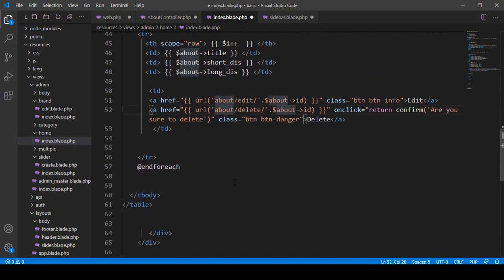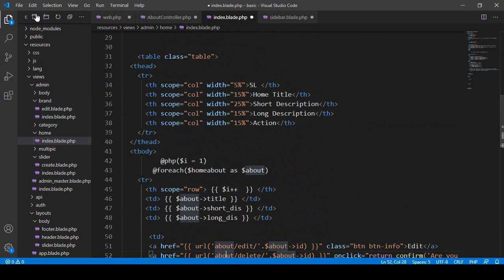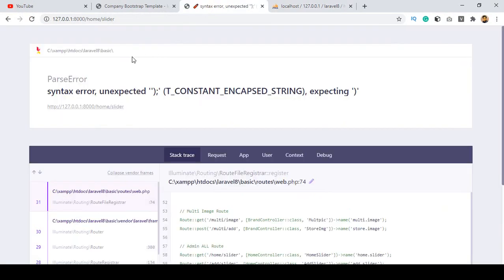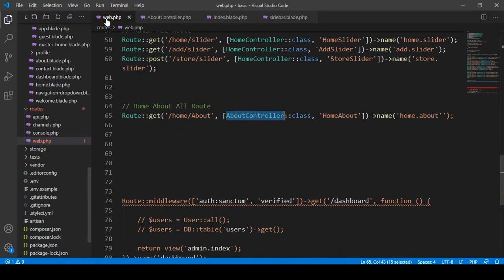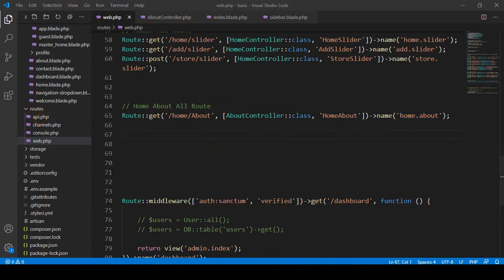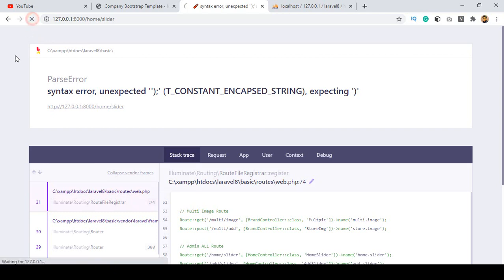So perfect. So that's all we have to do. So now let's check this out. If you now click save all, and now if you go to our site and here I refresh it, it's now showing an unexpected error. So here that is actually our route, that means our route web. Maybe I did something wrong here. In the route web here, you can see that is actually another one. So I remove it. That will be a single one, right? So that is our home about. Perfect. Now click save all. And now go here, click refresh.